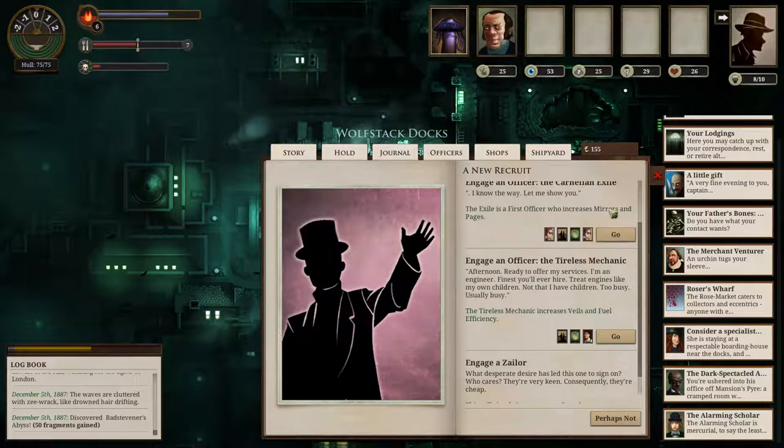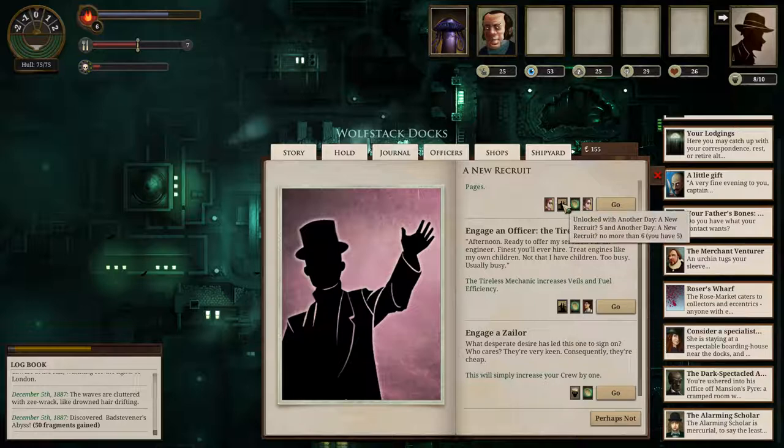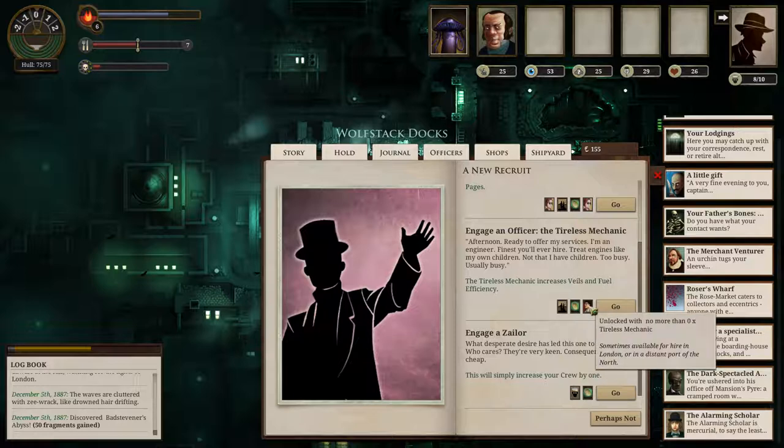I already have mirrors, so maybe we don't need this one anymore. We can only hire one of those, or we can get a Rogue Saver for only 5 echoes, which is pretty cheap. But let's get one of those, even though I have to spend a third of my cash. I think we have enough. So let's get the mechanic, because we need veils and we need some fuel efficiency.